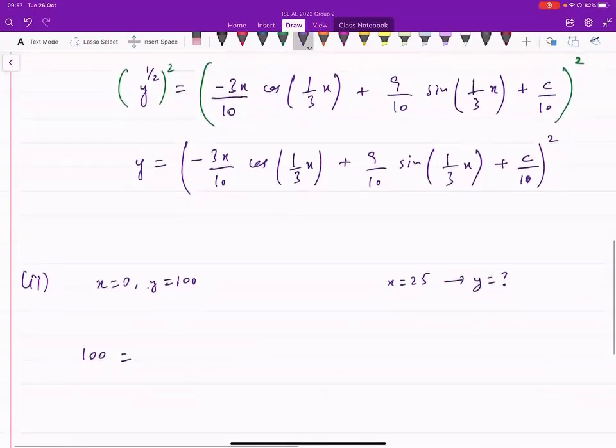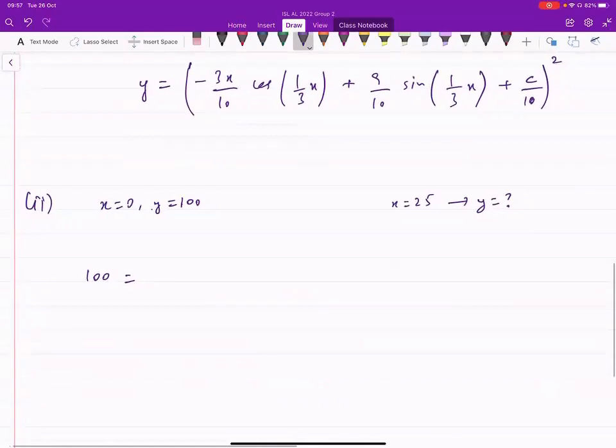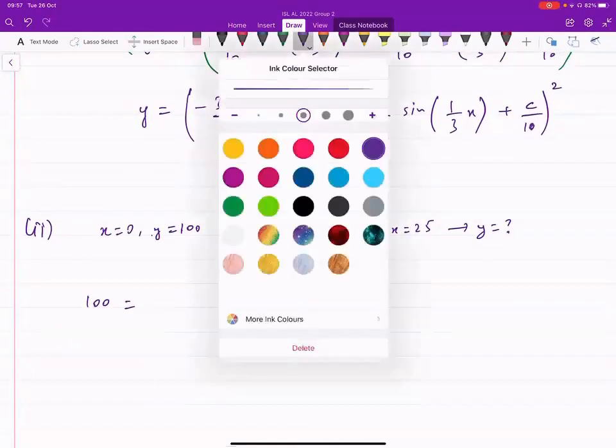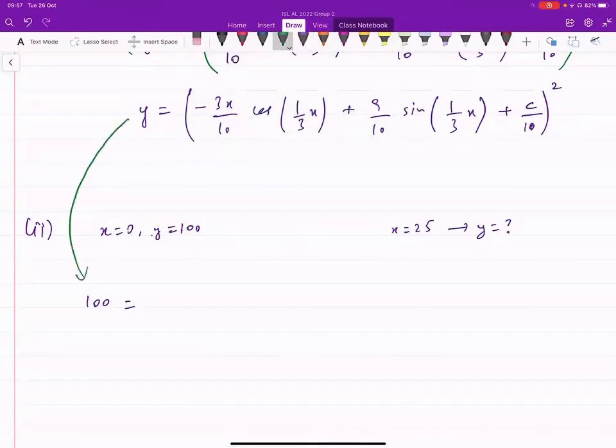Could do that, yes. So आप square root वाली फॉर्म यूज कर लें, कर सकते हैं। I'll just input value in this और हम देखते हैं क्या आता है। 100 equals minus 3 into 0 divided by 10 into cos 1/3 x। अच्छा आपको सारे लिखने की जरूरत नहीं है, आपको पता है पूरा 0 हो रहा है, राइट? 3x/10 है ना, तो x की वैल्यू जब 0 इनपुट करोगे, what do you get? You get 0 here. What I'm doing is I'm inputting x equals 0 and y equals 100 here. That's what we're doing.